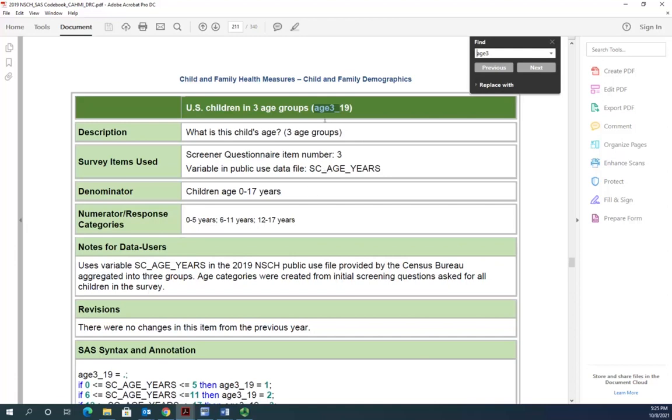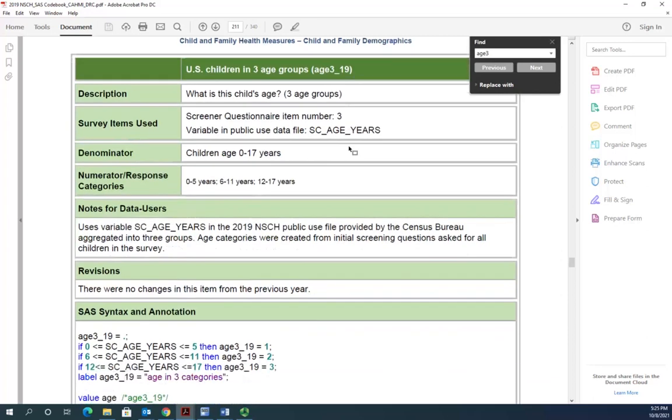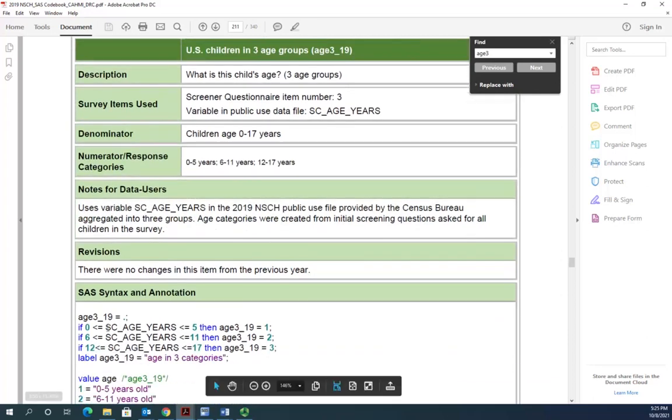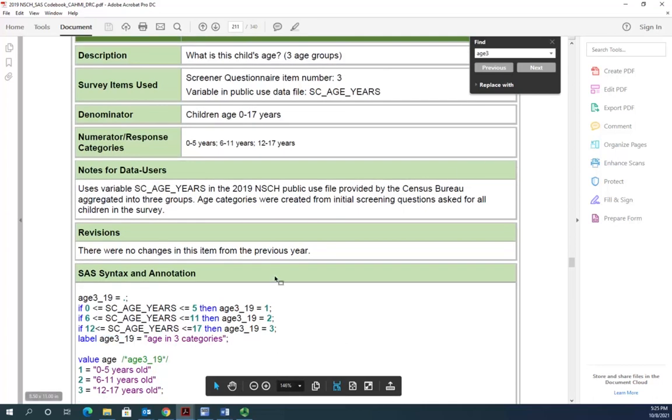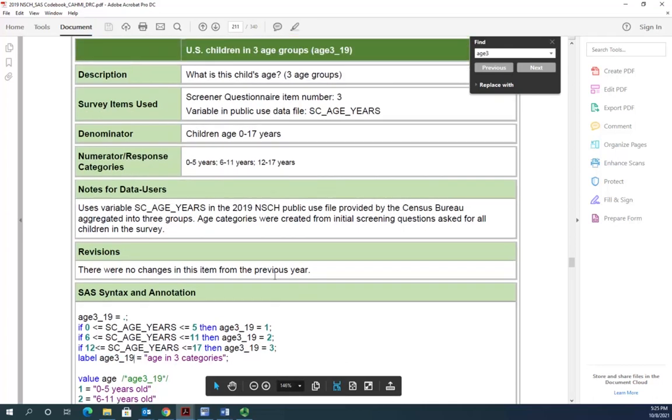This particular variable, age3 underscore 19, was actually recoded with the help of this continuous variable. So this saves us a lot of work, because if we want to work with categorical variables, this data set has already done that for us, and we can simply go ahead and use this age3 underscore 19 variable. However, I do not want to include children who are less than 5 years of age.